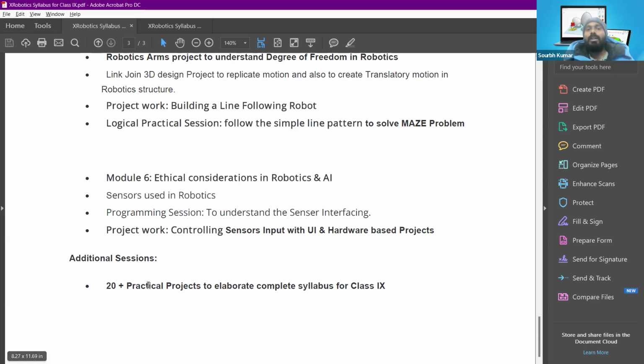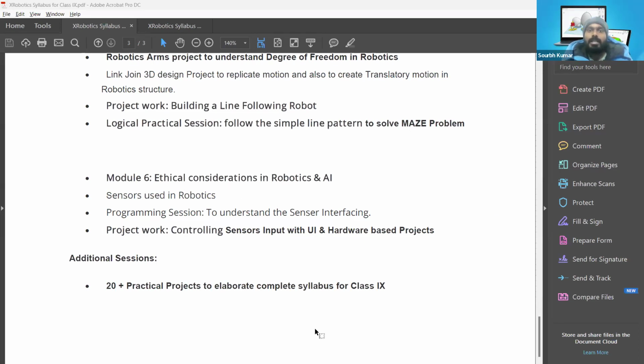And 20-plus practical projects will be there for class 9, and similarly 10 to 15 projects for class 10 as well. Those two syllabi are different in nature.